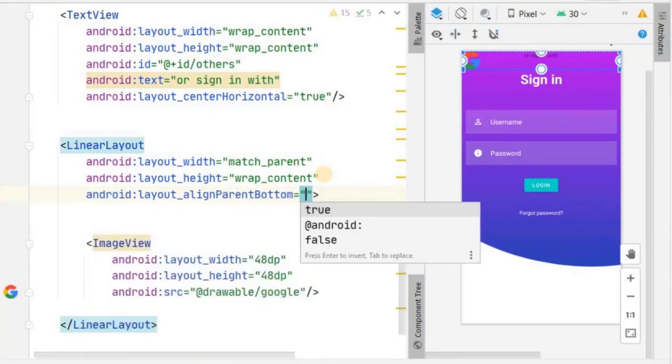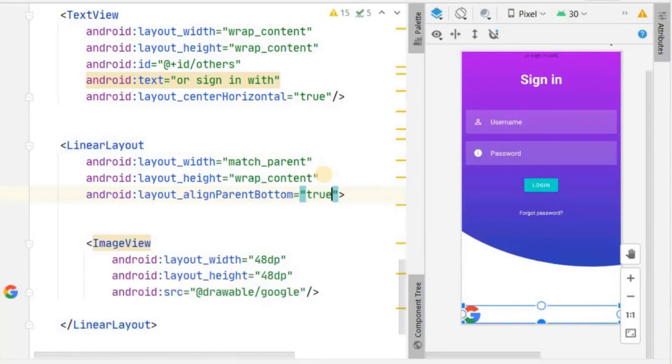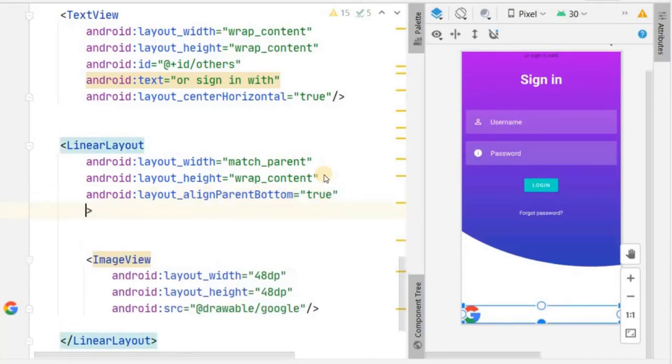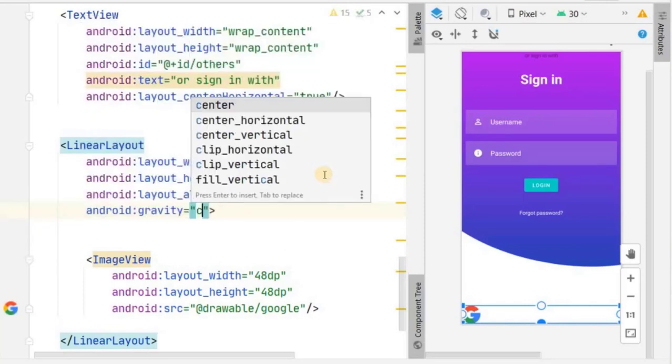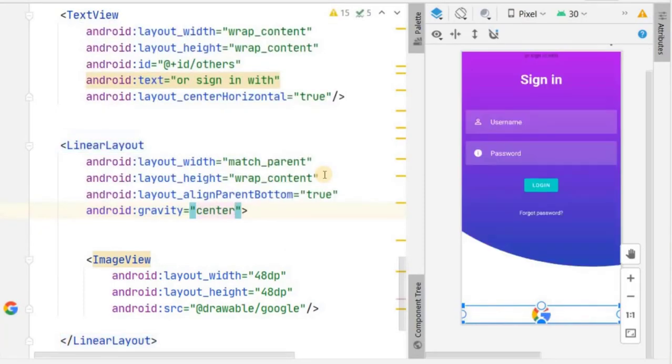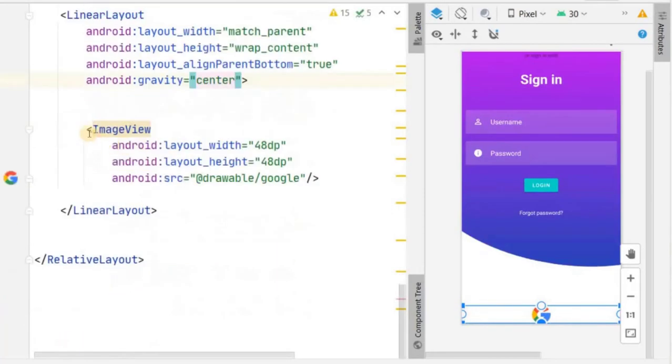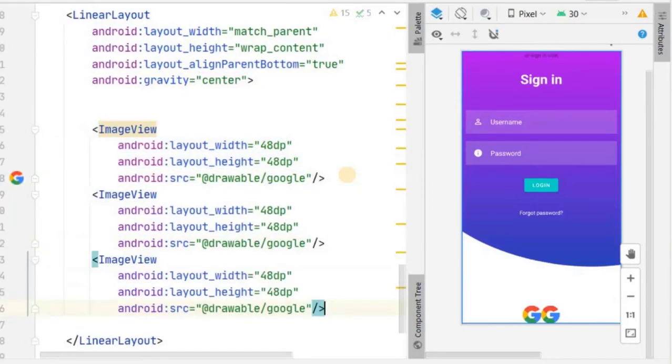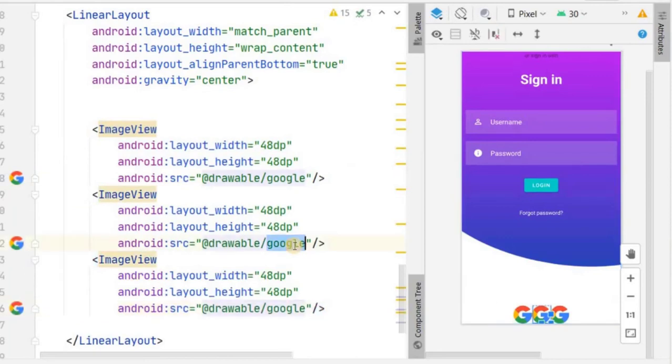So we are going into the linear layout, and align parent bottom is equal to true. Therefore when you type it, the entire icon comes to the bottom of the page, as you can see here, and we are aligning it at the center. We just need to copy this and paste it 3 times, 1 2 3, because we have 3 icons.